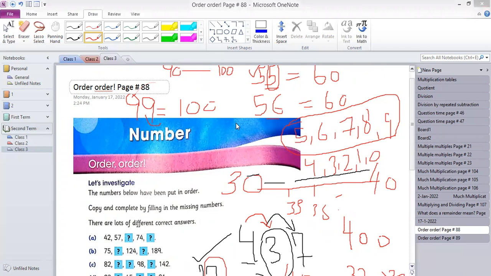Guys, any question? If you have a question, you can send a message in the chat box so that I can take it. I want you to understand rounding to the nearest 10 in a very good way so that other roundings will be very easy for you. Because the same concept we will use in rounding to the nearest 100, nearest 1000. Although rounding to the nearest 1000 is not in your syllabus and not in your book, I will tell you just to make you understand how to round off to the nearest 1000, nearest 10,000. Because the concept is the same. If you have any question about rounding to the nearest 10, please ask me. Any question?